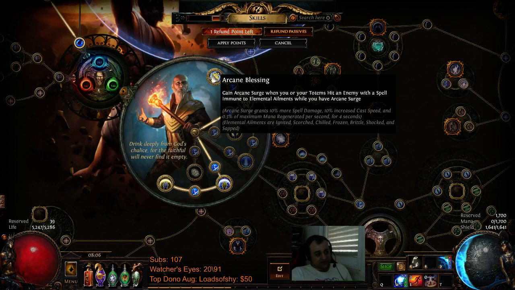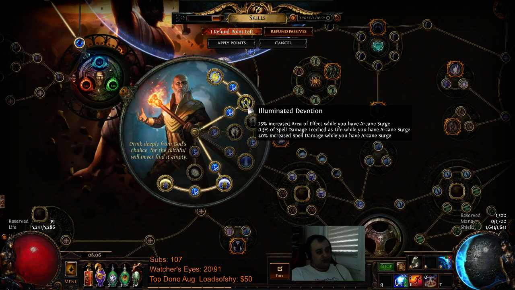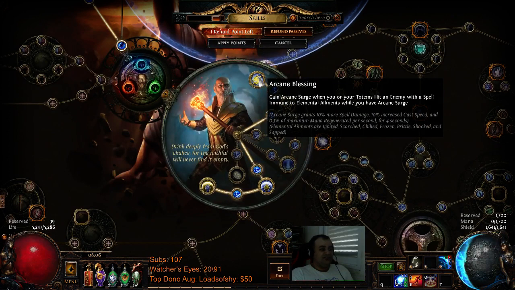So it's either a Watcher's Eye or using something like Arcane Blessing, which gives us permanent arcane surge since we're constantly hitting enemies with our spells, with our freeze balls. And then over here we're getting spell damage leeched as life, and we're also getting area of effect, so this will be very good for any kind of area effect. It's an excellent ascendancy, and immunity to ailments even while we have arcane surge. So elemental ailments, freeze, shock, ignite, completely and permanently immune while we have arcane surge, which is all the time. And it's an incredible quality of life.